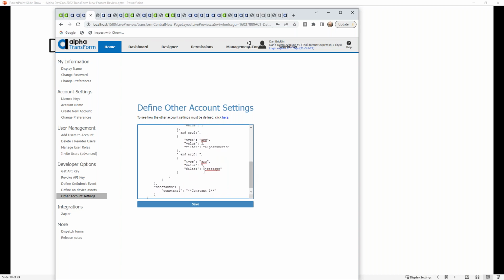And this one lets you do the alpha anywhere JS escape function on that argument, which translates apostrophes and backslashes and such to make it easier to create JSON or JavaScript values. Here's the constants, and constant one is called constant one.